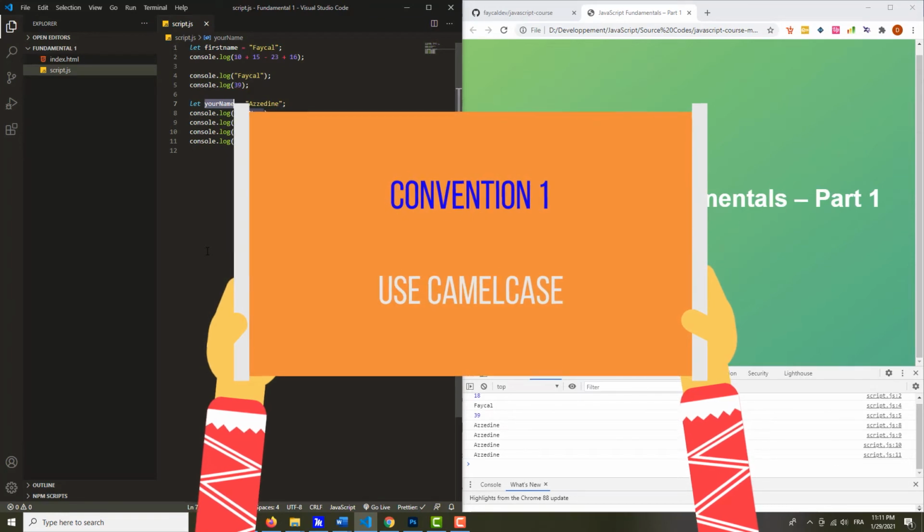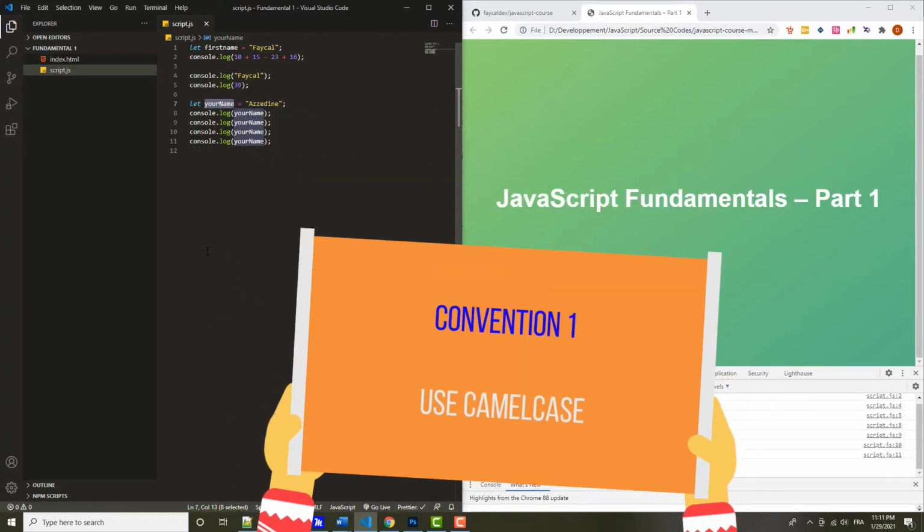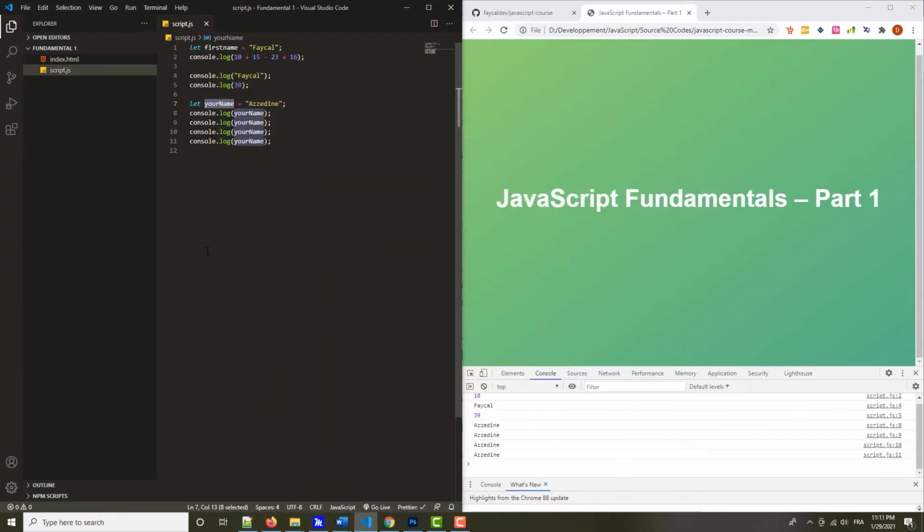What does it mean? Camel case means that whenever I have multiple words in a variable name, I write the first word with lowercase and the next word with uppercase for just the first letter.